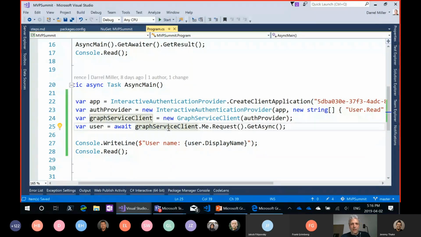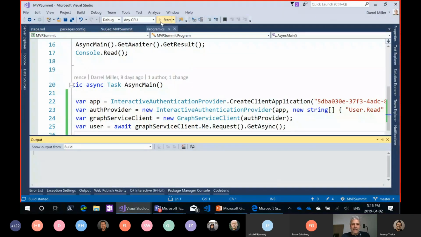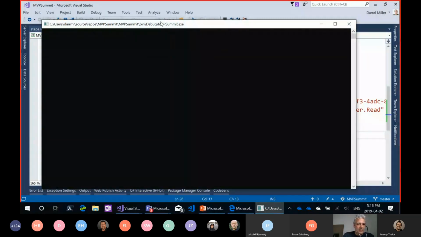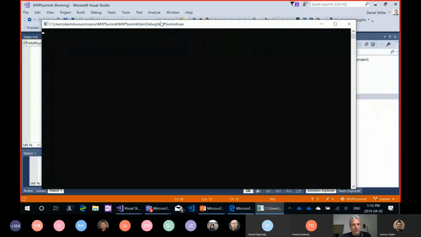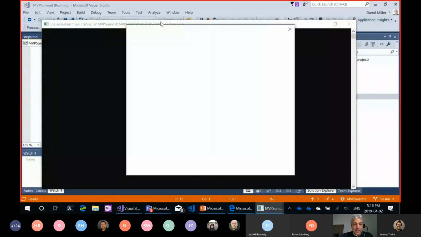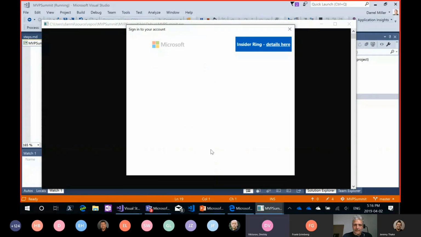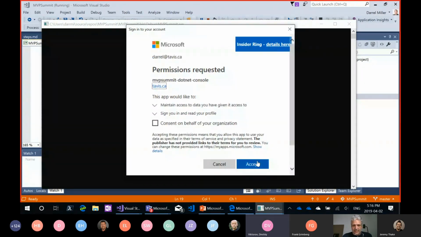and then we're going to go and make a REST request. And this is where I like to hold my breath, say a little auth prayer, and we run that, and hopefully we will see a username. Oh, actually, no, of course, we're going to see a login pop-up because it's an interactive flow. It's going to ask me to sign in, and it's going to ask me to consent. First time I've done this.